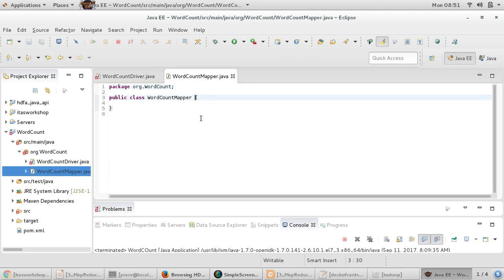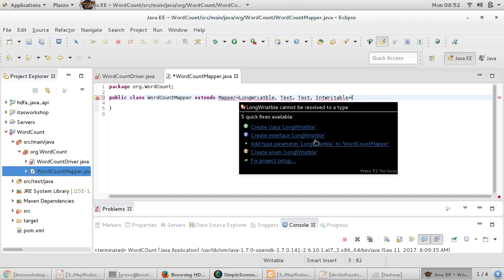Right now this is just a simple class, not a mapper class. So how are we going to tell Hadoop to consider this class as my mapper? We can subclass this with the generic Mapper class. So we have a Mapper class, and we can specify the types: input key type is LongWritable, input value type is going to be Text, output key type is going to be Text, output value type is going to be IntWritable. If you don't understand what IntWritable and Text are, or why we are doing this, please wait for the coming video. I'll explain everything there.